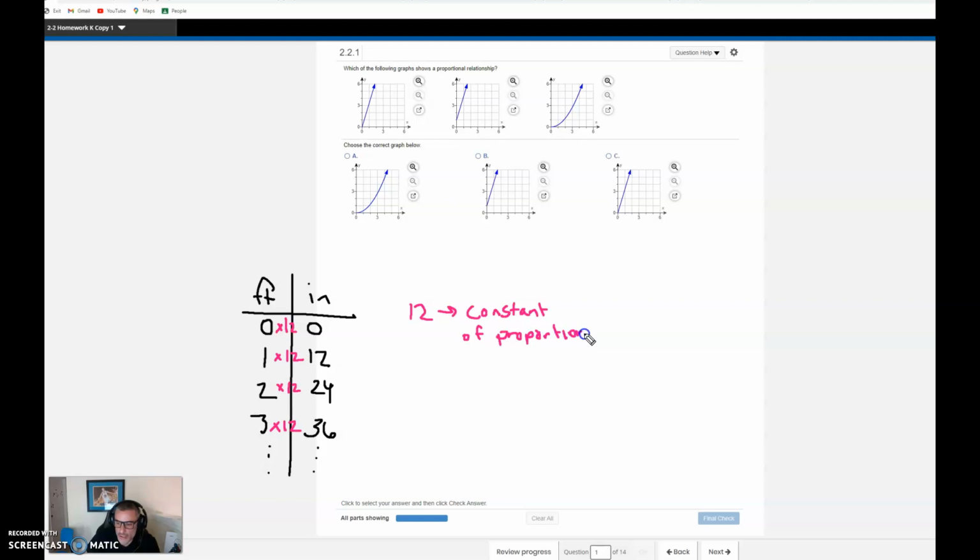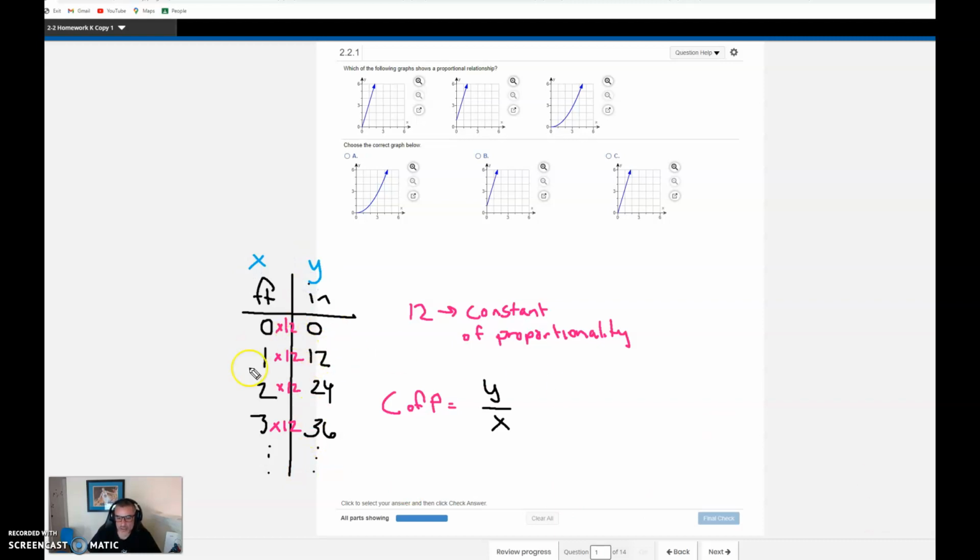Proportionality. There we go. And the way that you can find it, I mean, sometimes you can just look and it's kind of obvious, but the way that you find the constant of proportionality, so I'm gonna call it the C of P, is this ratio of y to x, right? Y over x. Now you might be saying, hey, Mr. Agnos, where's the y and the x? Well, when you have a table that's arranged vertically like this, the left-hand side is always our x's, the right-hand side is always our y's.